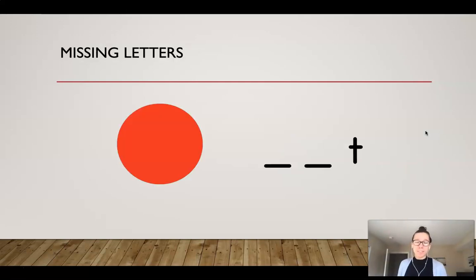Let's do another one. This is a dot. Dot. They've given us our last letter, which is T, and we can see that there are 3 letters in this word. We're going to hear 3 sounds as well. So let's start with our first sound. What is the first sound we hear in dot? Very good. The first sound in dot is d. We know that the letter D says d, so we're going to write D in that space.